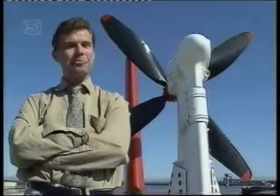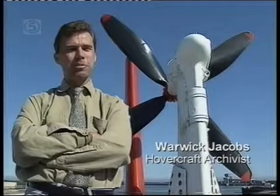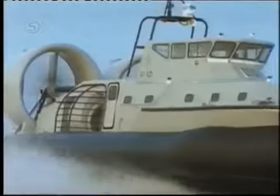As the Americans say, there's no beach out of reach with a hovercraft, and 70% of the world's beaches are accessible by hovercraft, whereas only 10 to 15% are by conventional landing craft. They thrive in conditions that would trash other vehicles. They're more versatile than a boat and cheaper than a helicopter.